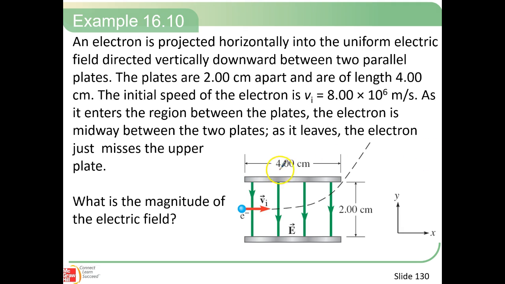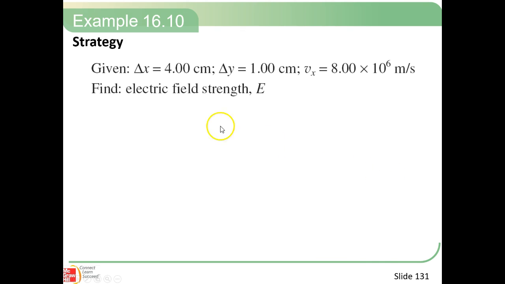So one of the things that I would do is remember that the top plate is positive, the bottom plate is negative, and that's because we know that charge flows from the positive to the negative plate. So to find the magnitude of this electric field, there's a few things that we need to do. And so let's go ahead and go on to the next slide.